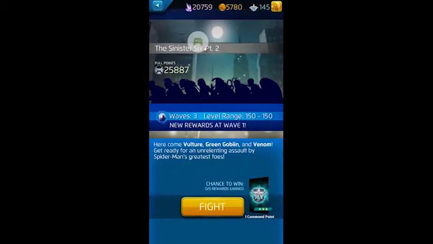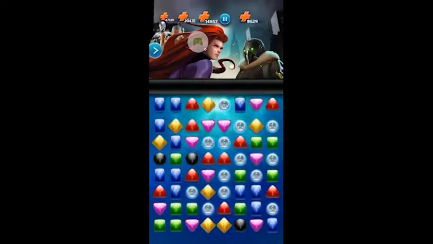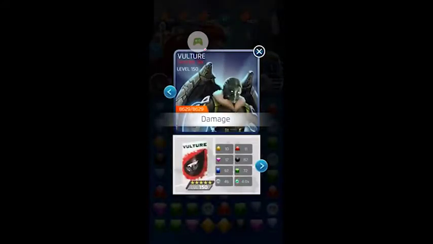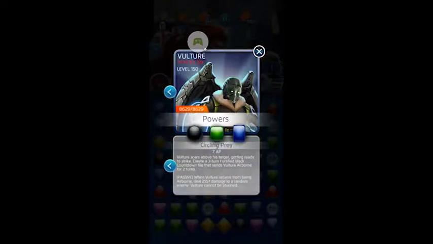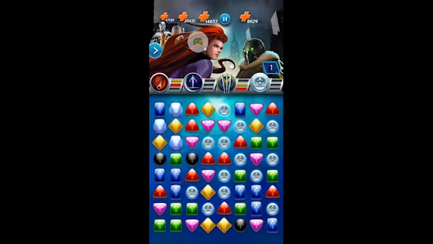So Vulture, Goblin, and Venom. Alright, we'll stick with our team. Alright, so, yeah, they're still pretty weak. Not even over 10,000 in HP. Vulture's got a cool cover. Circling Prey, create a 3-turn fortified black countdown tile. Can't remember if that was different. Gleaming Talons, still not too much damage. Or 2983 if the Vulture Circling Prey is on. Okay, so, nothing too crazy right there.